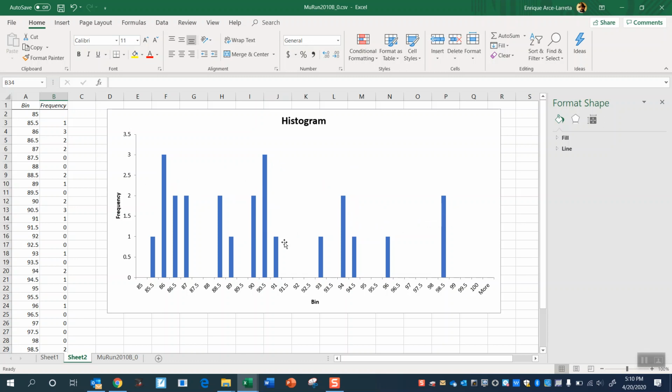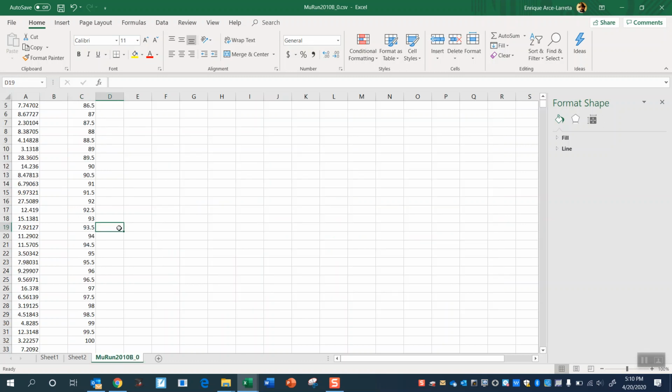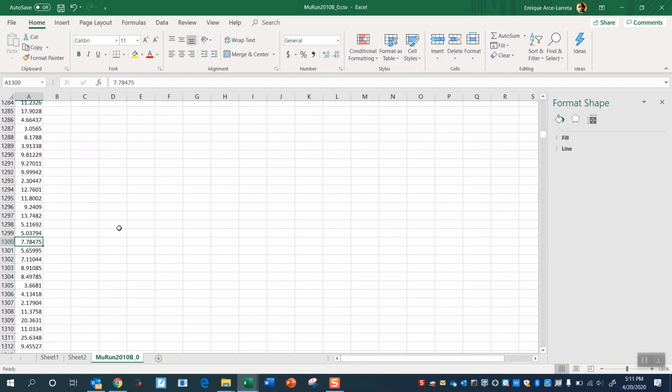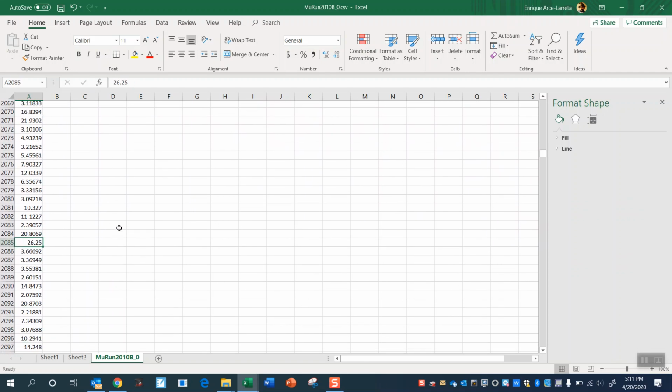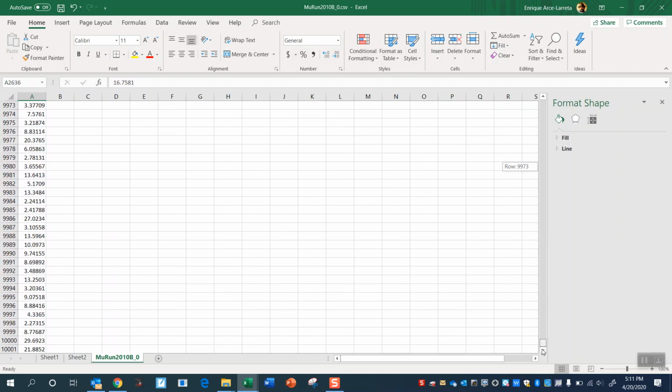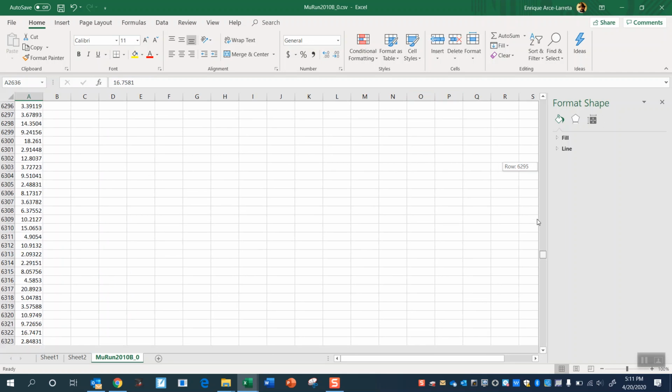I need more data. So this data doesn't have all 100,000 of these. I just realized I'm on planet 0 here. I'm on run 0. And how much data does run 0 have? Probably only about 1,000 data points. Maybe a little more. Maybe 10,000 data points. I can do my math. So it's probably got about 10,000. I guess I can just scroll down here. Yeah, it's got 10,001 data points.